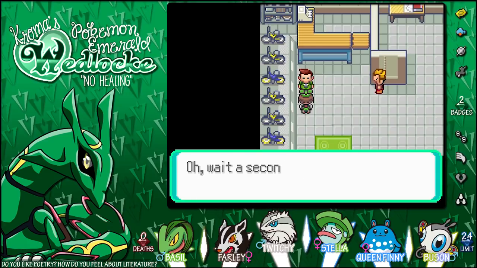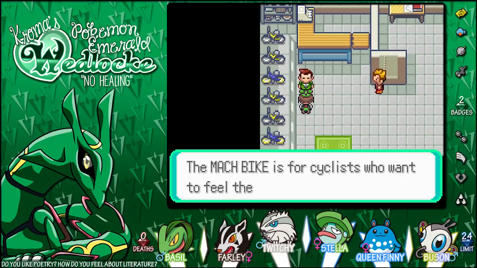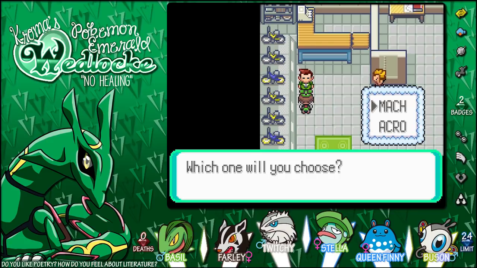And it's amazing. He's going to give me a bike. Think about it, guys. A free bike. Have you ever thought about it? It's amazing. So he can give you two bikes, the Acro bike or the Mach bike. This is annoying because I have to come back here and switch it a whole bunch. So I'm trying to think which one gives me the most immediate use. I don't believe we have a use for the Acro bike until after we beat Norman.